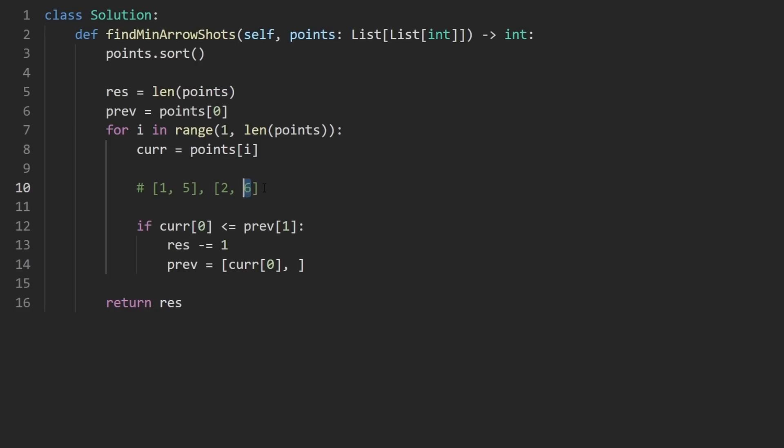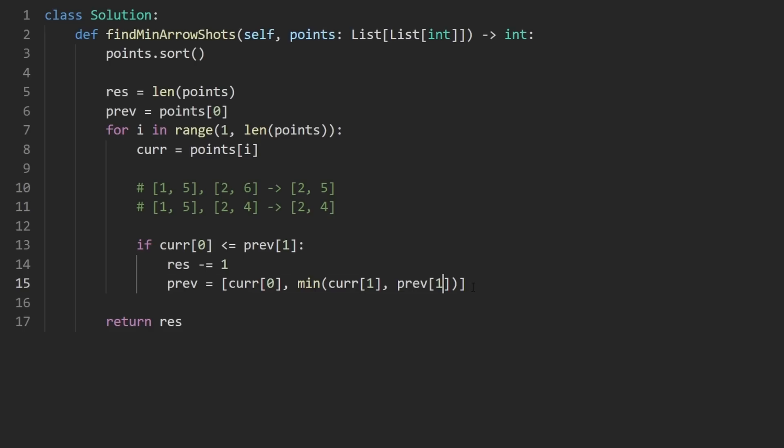Technically, we could have intervals that are sorted like this. Like let's say I have a one and a five, and then I have a two and a six. So in this case, the second interval has an end time that's greater. In another case, you can imagine we'd have something like this, one, five, and maybe two to four. So this time the ending is smaller than this one. So if we just want the overlapping section of these two, it's going to be from two to five. If we want the overlapping section of this, it's going to be from two to four. So we already concluded that this is always going to be from the second interval, but the ending could be different. And how do we know which one to pick? Well, basically we're going to take the minimum of this and this. It happens to be five this time. We're going to take the minimum of this and this. It happens to be four this time. So that's what we're doing here. We're going to take minimum of current of one and minimum of previous of one. So this is the case where they are overlapping.